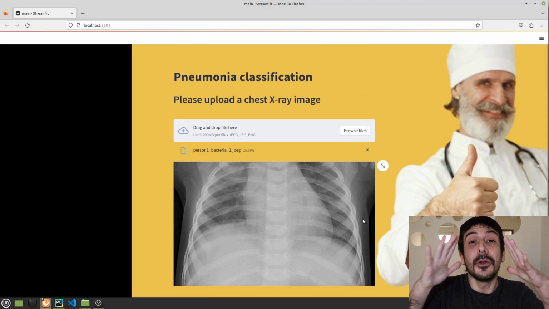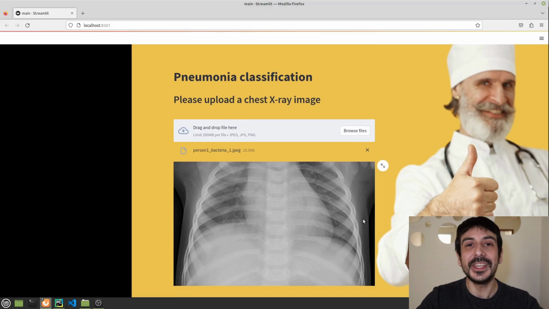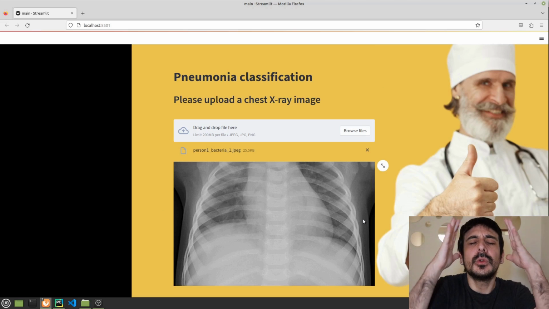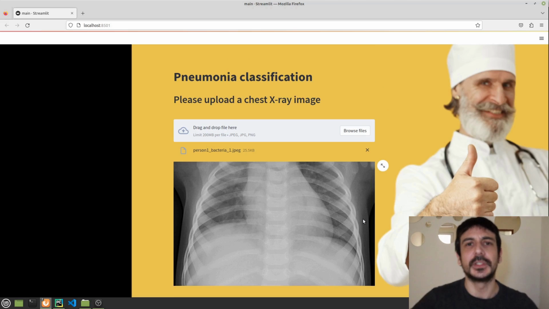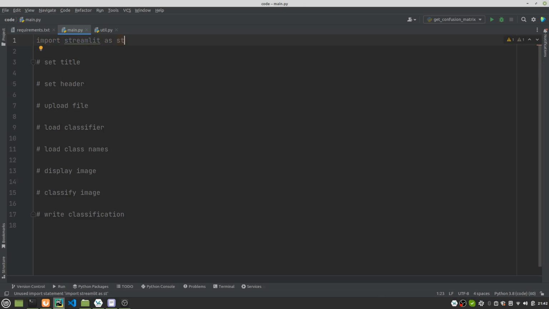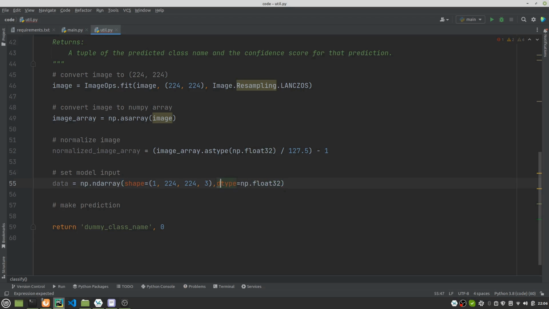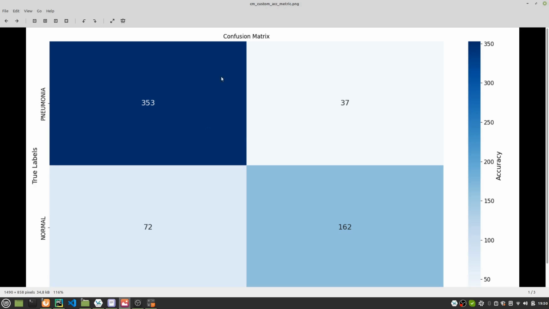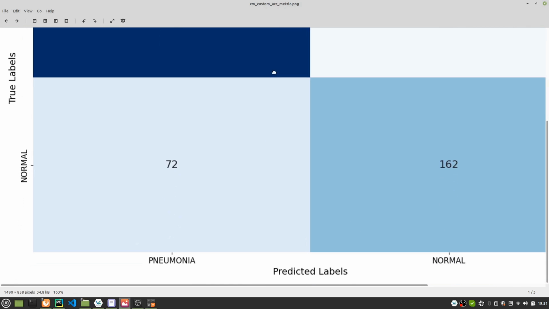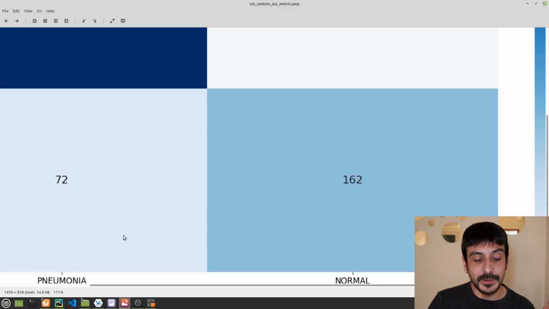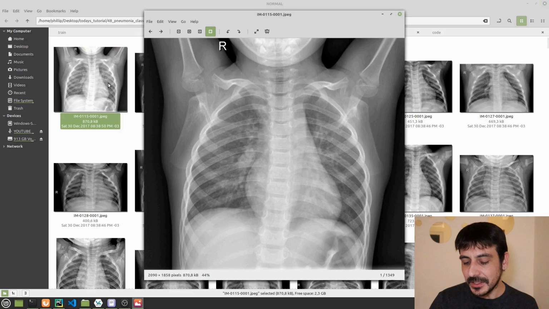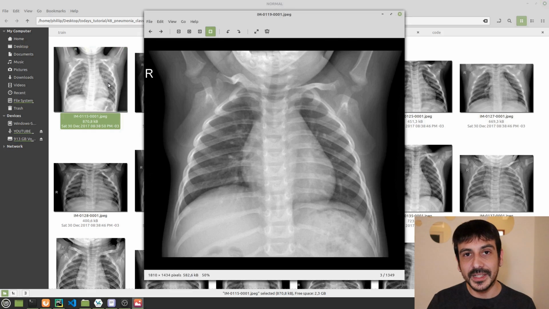So this is exactly the project in which we are going to be working today on today's tutorial, and I'm going to show you every single step of this process, from how to set up this web application up and running using Python and Streamlit, how to use the image classifier, and how to analyze its confusion matrix in order to validate its performance, and most importantly, I'm going to share some super amazingly pro tips in order to improve the performance of your model if something is not working as expected.